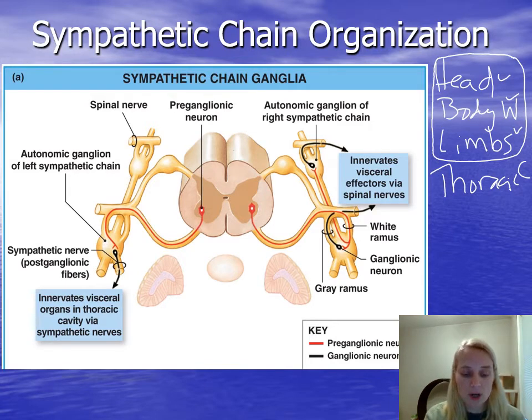So we are going to start, let me get a highlighter here. We're going to start at the lateral gray horn with our preganglionic motor neurons, that's going to be starting right here. I'm highlighting that. It's going to go out the anterior root, right? Because all the front half of the spinal cord is motor control. So anterior root, it goes into the spinal nerve. Spinal nerve, we didn't touch a lot on these before, but we had the rami communicantes, so we had that term back in chapter 13. Now we're going to split that and look in a little bit more detail at the white ramus and the gray ramus.